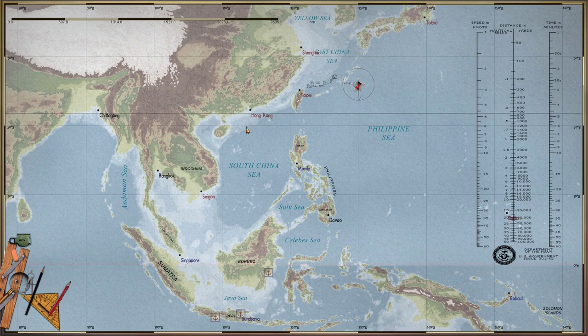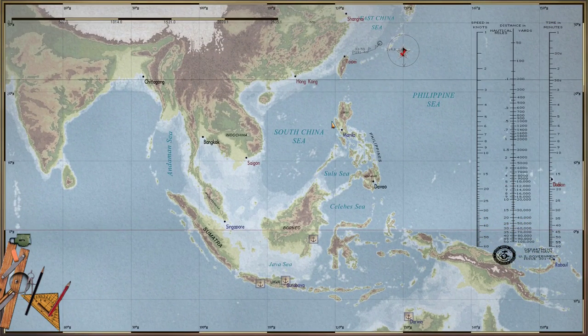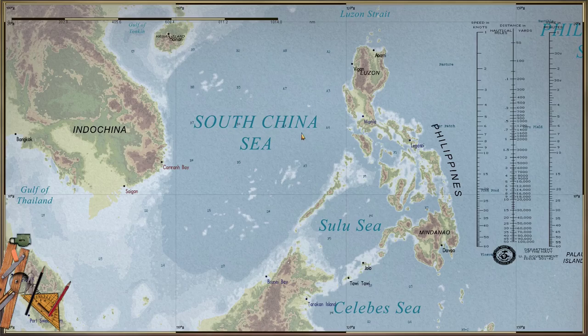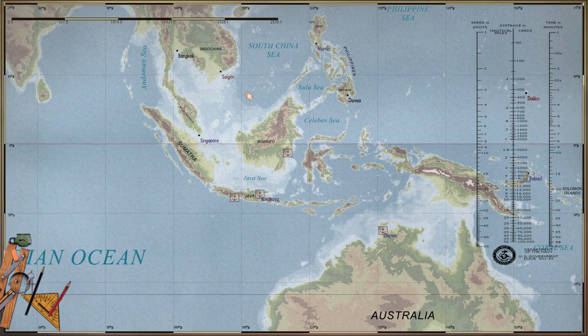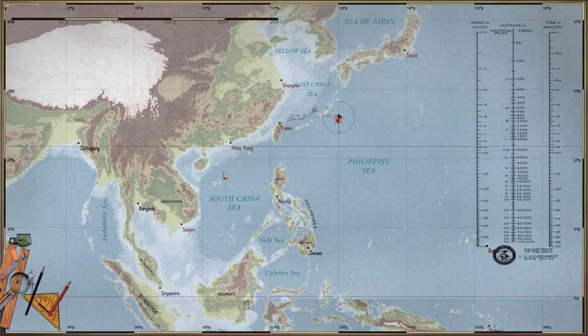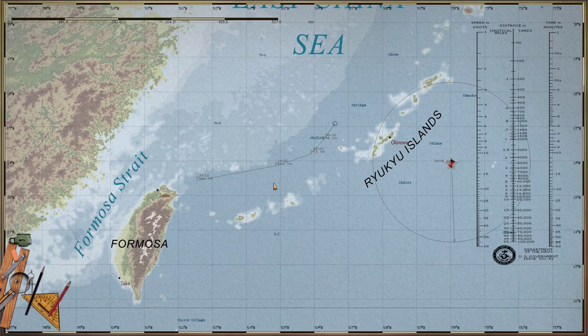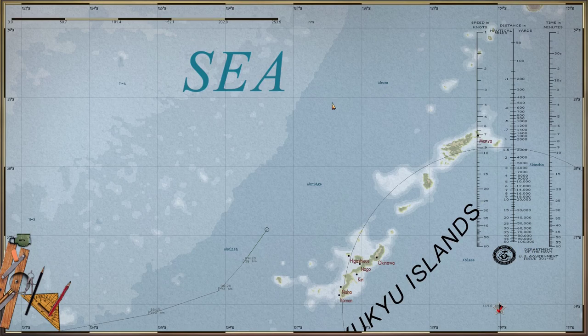Hong Kong has already fallen. Manila is surrounded. The troops are falling back to Bataan and Corregidor. Singapore is still in Allied hands. It's just a matter of time until that will change. But this region here is pretty empty, so I cut the video again here and be back when we have some news.